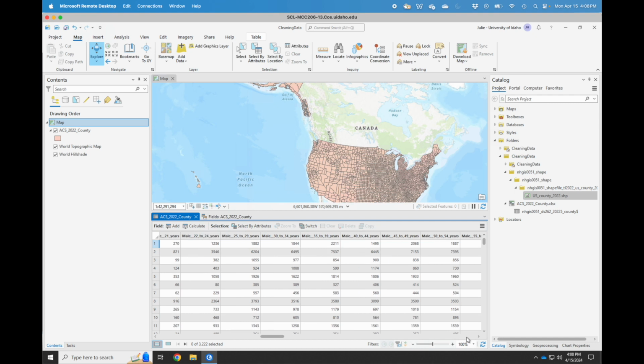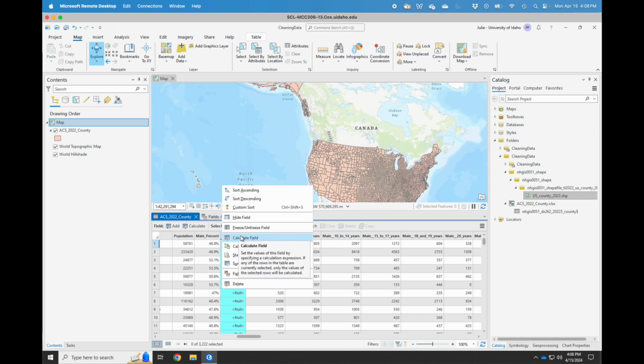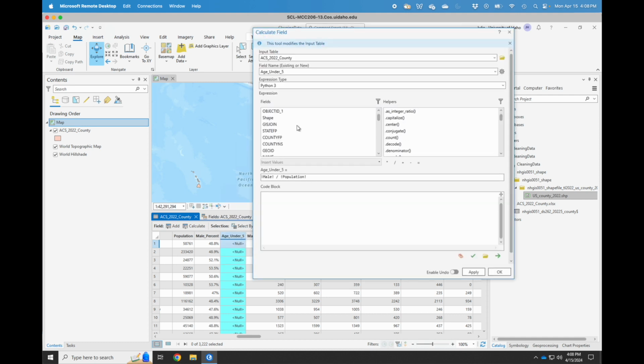Okay, here we go. I went too far. Age under 5. So if you want, you can do this twice, doing one where you're adding the male and female, and then do another column, another field, and do the division, but I am way too lazy for that. So we are going to do it in one step.